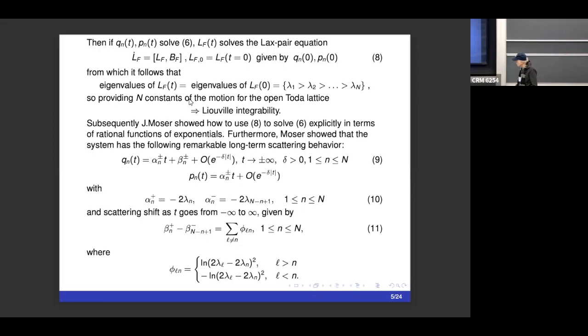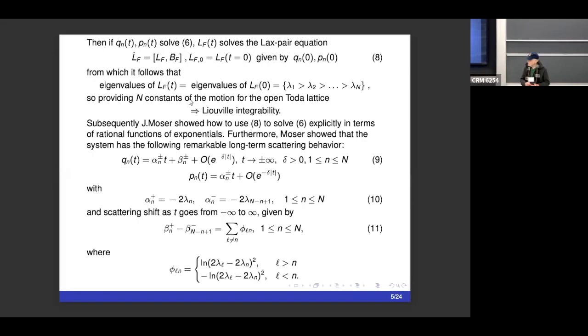And so what you see, if you take in equation 11, you take little n to be 1, so you get beta 1 plus, and you take from that beta minus n. So particle 1 and particle capital N are related in this way, that the velocity of particle 1 at minus infinity is then converted into the velocity of particle N as you go to plus infinity, but there's a shift. The image you should have is imagine you have a lot of little iron balls attached to a string, and you've got a lot of them coming down one after the other. Then you take the first one and you just let it go and it bangs into this, and its velocity is picked up by the last one. So that's the amazing way the Toda system acts.